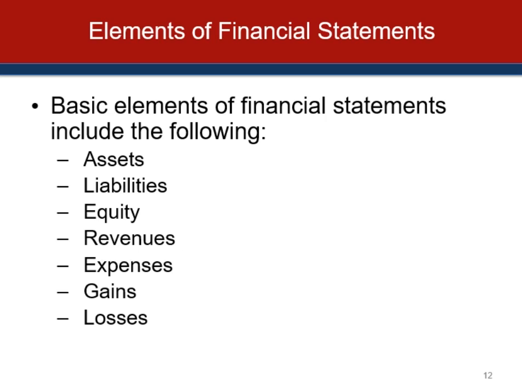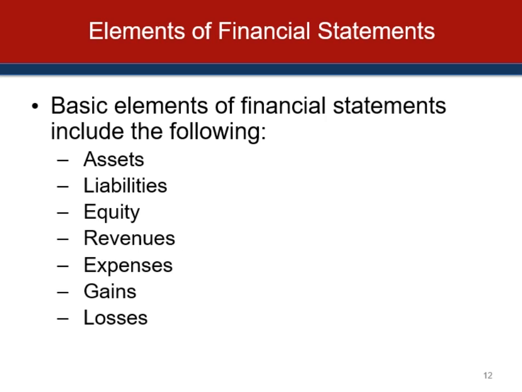Equity is essentially net assets. So it's a residual interest in the assets of an entity that remains after deducting its liabilities. In a business enterprise, the equity is the ownership interest. Revenues on the income statement: increases in economic resources during the accounting period, either by inflows or other enhancements of assets or settlement of liabilities resulting from the ordinary activities of an entity. So this is what the business is normally in the business of doing. Gains, of course, would be something that's outside of that ordinary activities.